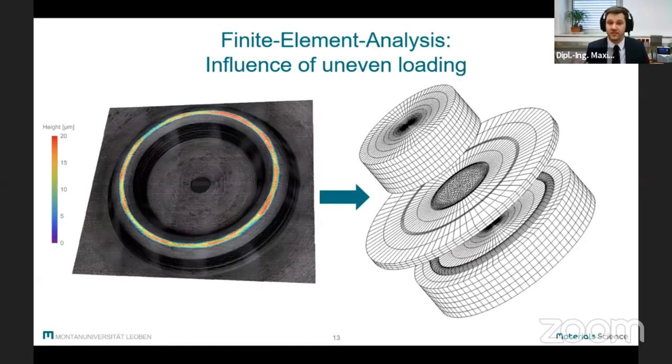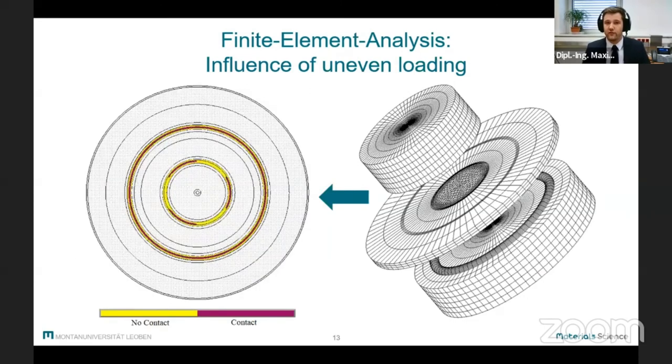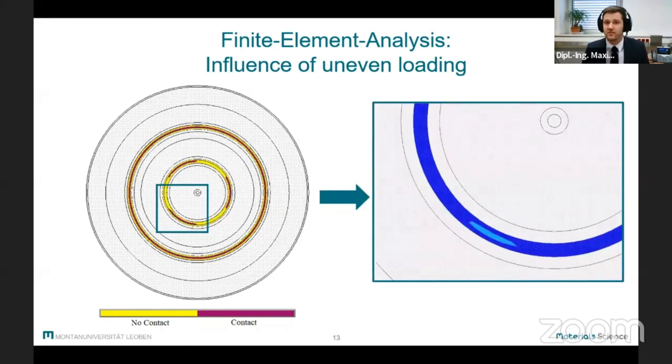For this model, the surface of the loading ring was modified to represent a small waviness with an amplitude of five micrometers. It turned out that even for waviness this small and only three contact points, full contact will not be achieved. If you look at the change in contact stress throughout the test, we can see that our assumption in the previous model was quite close. The main difference would be the pointier shape of the stress distribution in the contact regions.